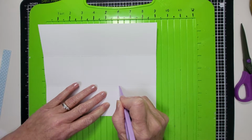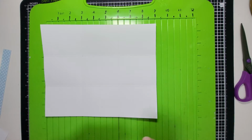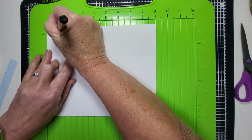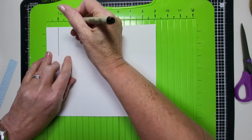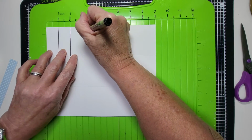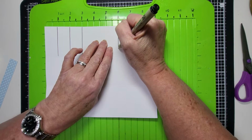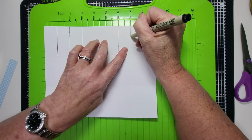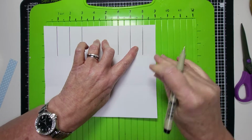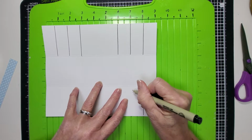And then what I'm going to do is draw on here where I'm cutting, because you won't be able to see what I'm doing very well. Don't know why, but cameras just don't seem to pick up score lines very well, no matter what cardstock you use. So these are not going to be straight because this pen doesn't go into the groove. But it's very close. It's close enough for us. So these are all going to be cut lines now. But before I cut them, I've got a little trick for you, which is going to save you a lot of time. Aren't I good to you?